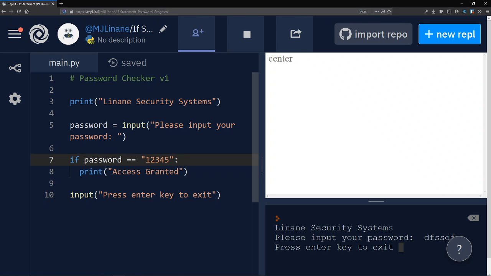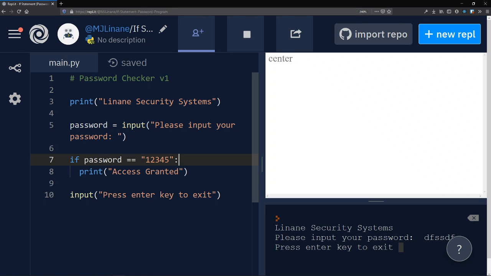So in real life, you would host this on a database, or maybe another script somewhere that only had controlled access. You definitely don't want to store this right and directly in the program. But we can do that because this is just an example showcasing if statements.